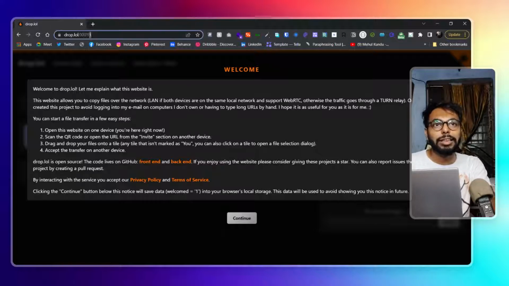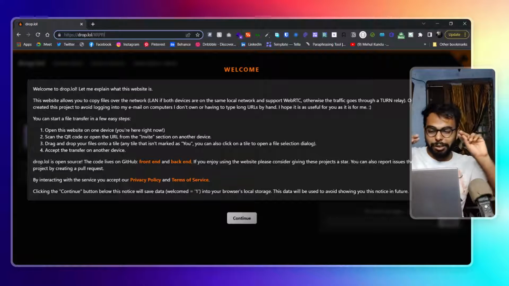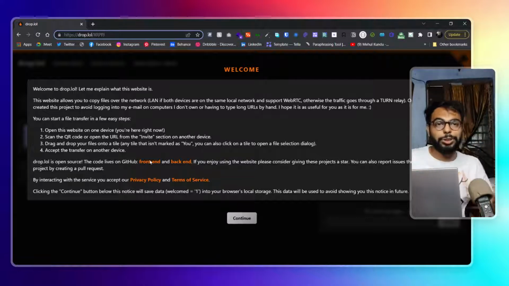It directly creates a link for you, as you can see, the link code over here. The most wonderful thing about it is that it is open source. You can see the front end and back end over here. You can simply click on continue to continue with the session.